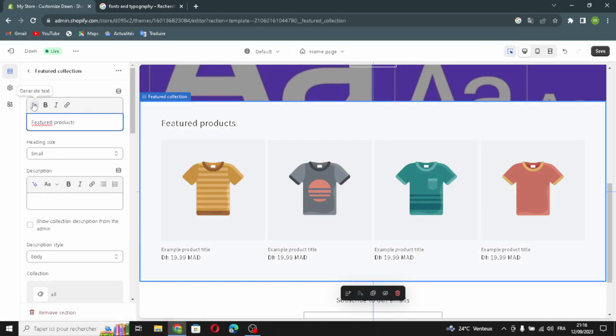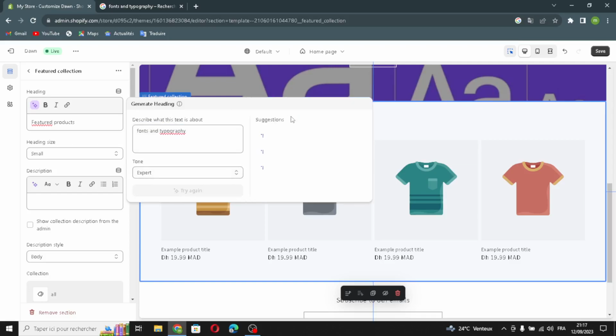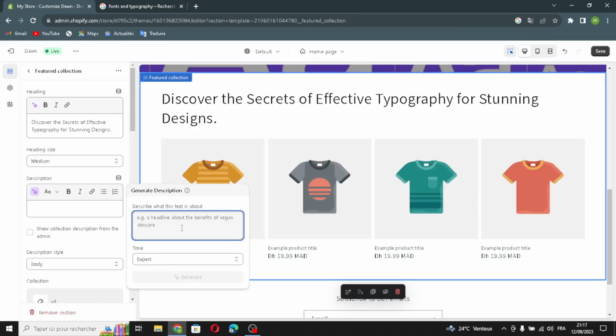So here you can generate the heading, generate the text. You can change the heading size, you can generate the description also here, fonts and typography.